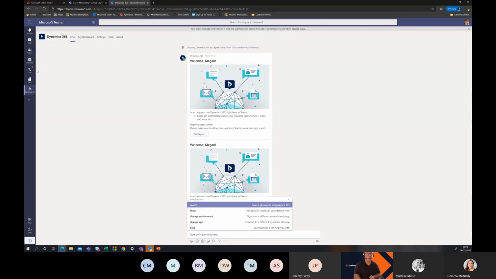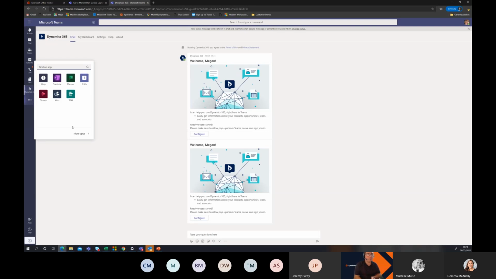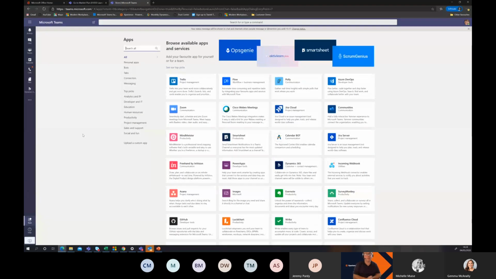And anything you use here down the right-hand side that is an addition or a snap-on application, you can force it to always live in this bar by right-clicking and then just clicking pin, and it means it lives there every time you come back into Teams. And just to give you an idea of how exhaustive this application is and how much it integrates with other tools, if I just go into more apps here, this is the app store effectively for the Microsoft Teams product.